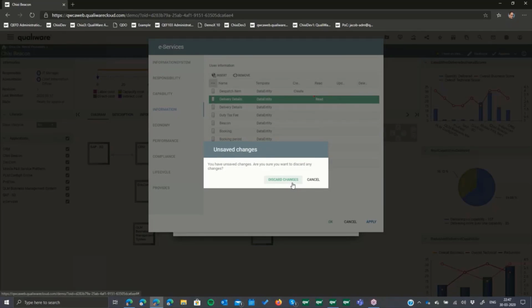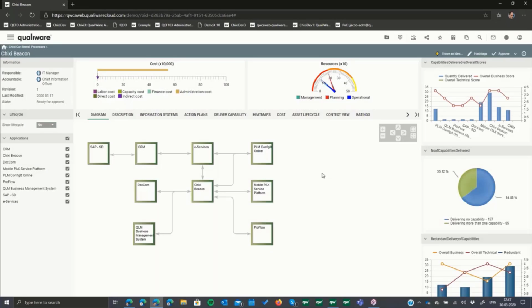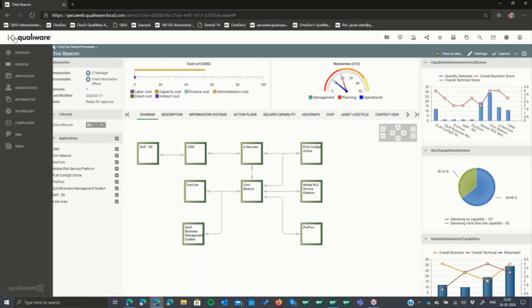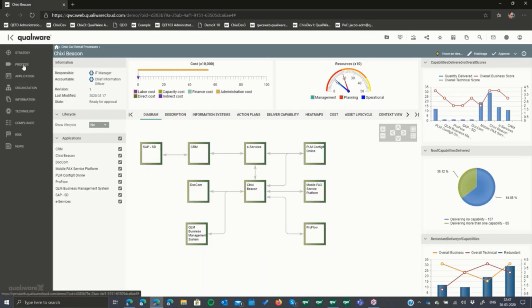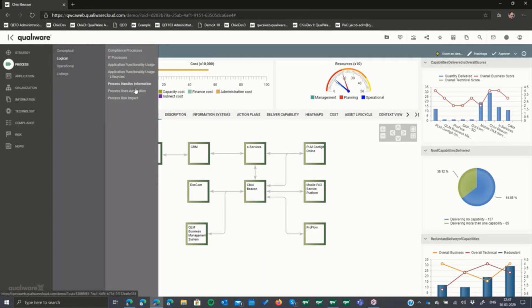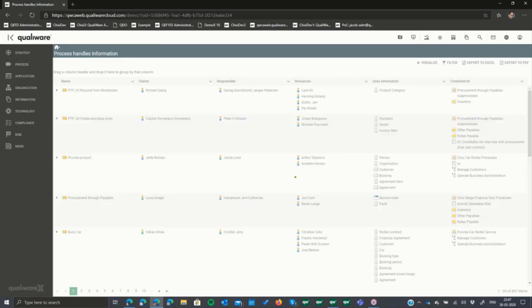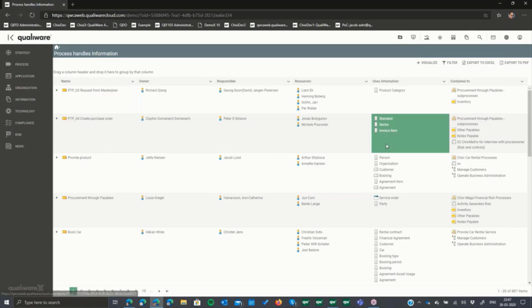The idea with doing this type of mapping and linking this type of information up is that you can now go use the system to do different types of reporting. So I can ask the system to show me all the processes and what information they are dealing with. So here we have all the processes. Now here I can see the information that each of these are dealing with.